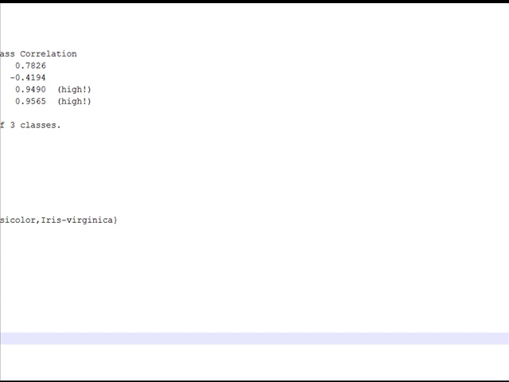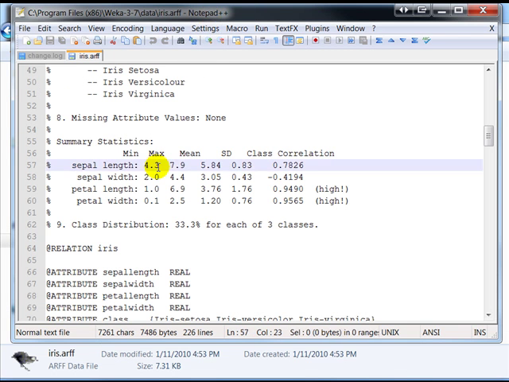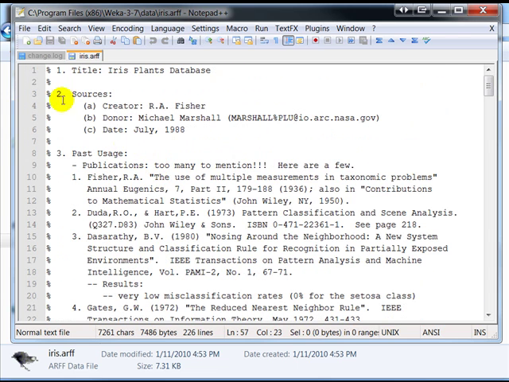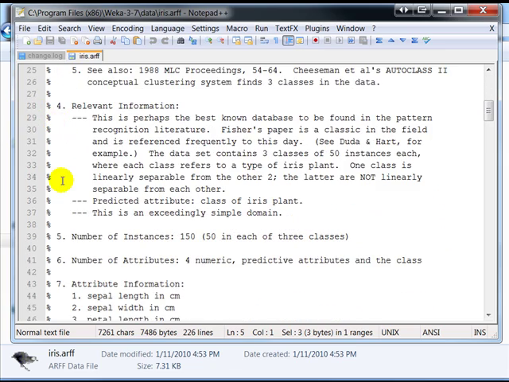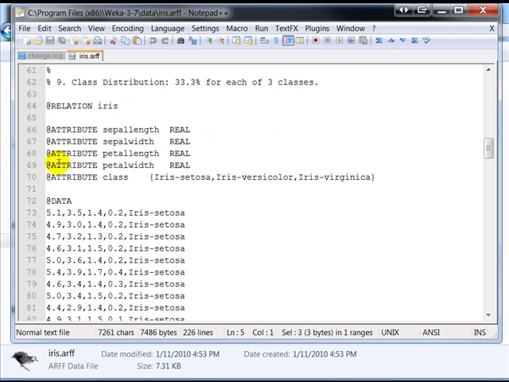Whoops, sorry, you can't see that, can you? Here. Okay, this is the ARFF format, and it allows you to have comments in the file itself, but you have to put the % sign in front of them, and here are the attributes or the variables and so on. So you saw this already.